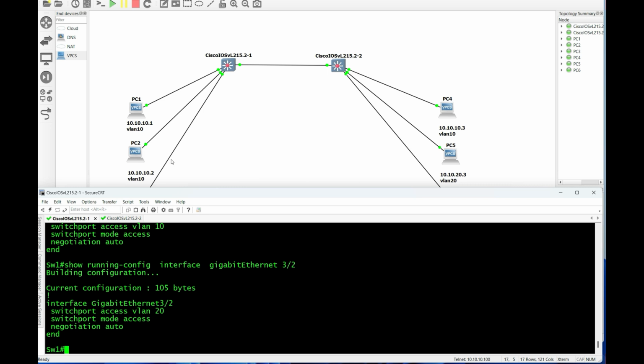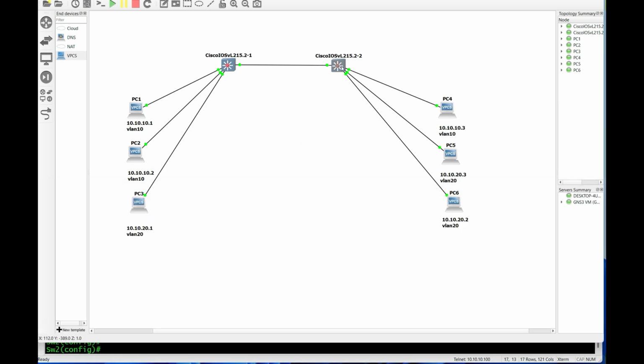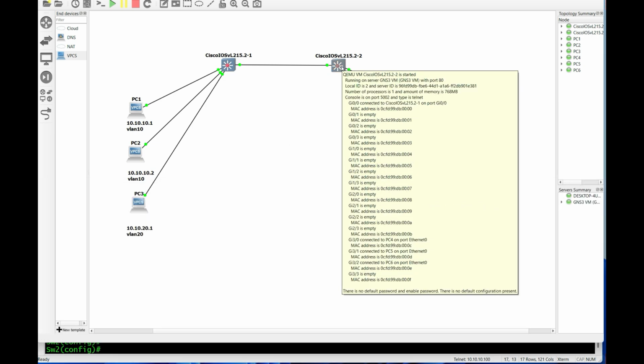Let's go to switch 2. We already created the VLANs, and we can go back here and see again how it is connected. 3/0 is connected to PC4, and 3/1 and 3/2 are connected to PC5 and 6.